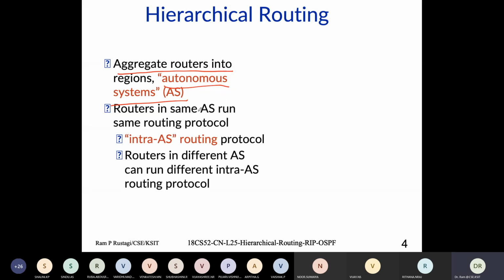So within the autonomous system, you run your intra-AS routing protocol, which could be link state, distance vector, static, or your own proprietary one, it does not really matter. But between different autonomous systems, you need a different protocol that communicates. The reason why an intra-AS routing protocol will not work across autonomous systems is because in intra-AS routing within the network, so this is my network.